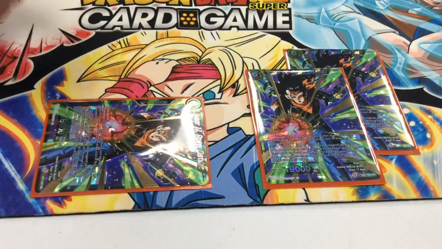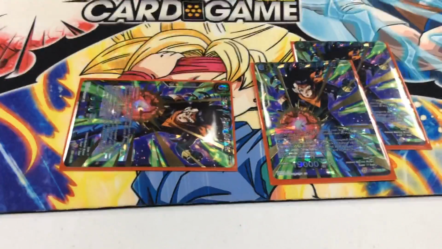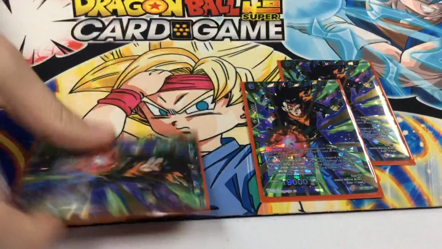Yeah, that's pretty good. I was at 6 mana, I swung, added back Cell Kamehameha. That's busted. Dude, just cast Cell Kamehameha, swing again, and gather Cell Kamehameha again. Yeah, that's pretty solid. But the card's great.